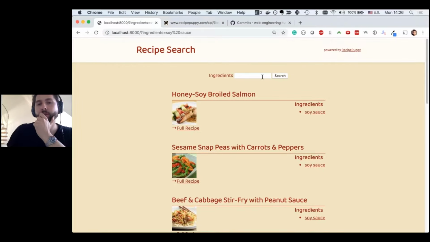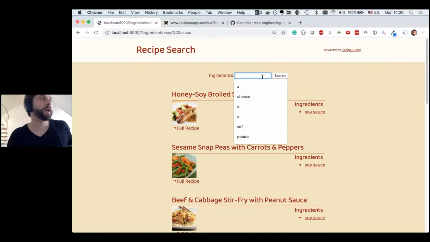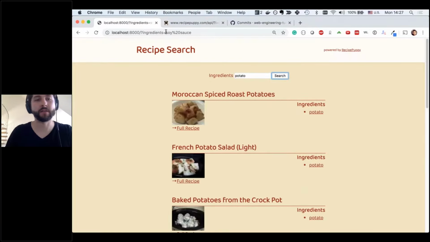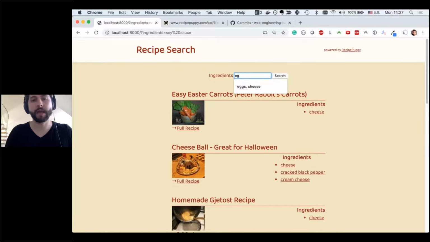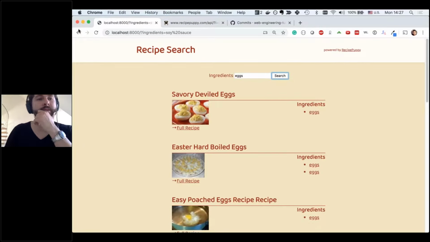Now, what we did in the beginning is one way of doing these things. So now if I say potato and do search, or if I just type potato up here, it's the same thing. The problem is that if I search potato here and then I search something else, let's search potato and then cheese, eggs, what will happen when I press back?